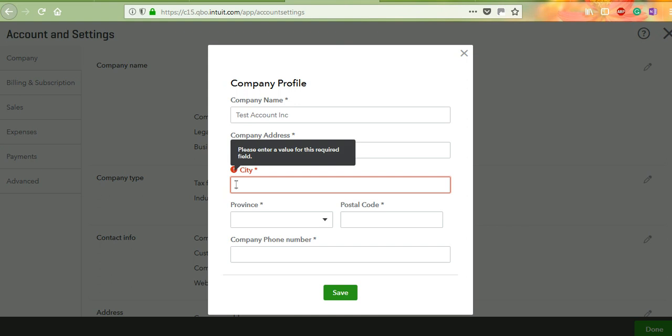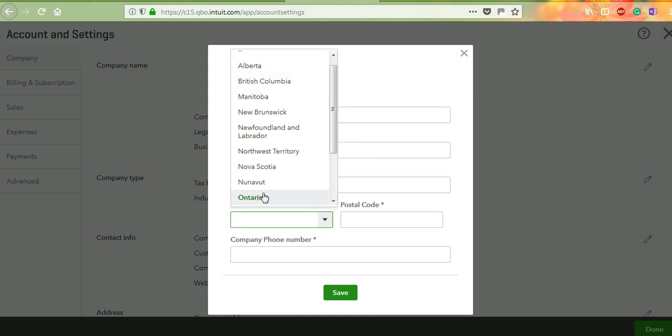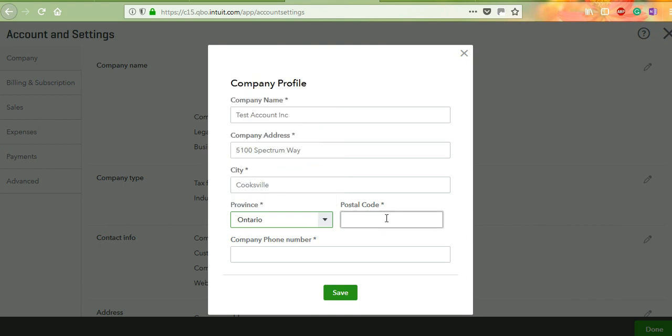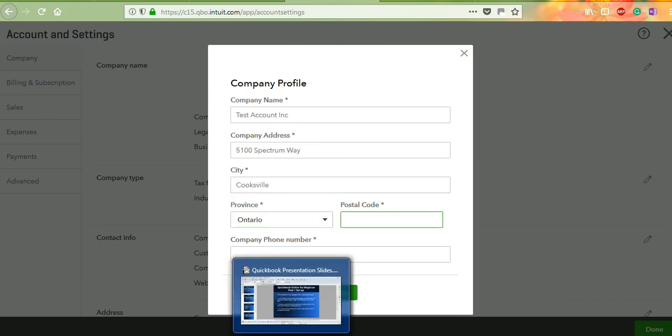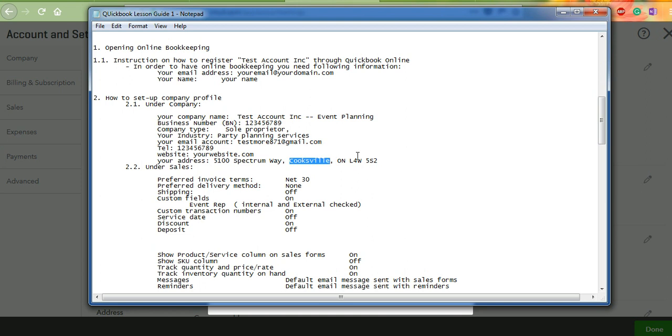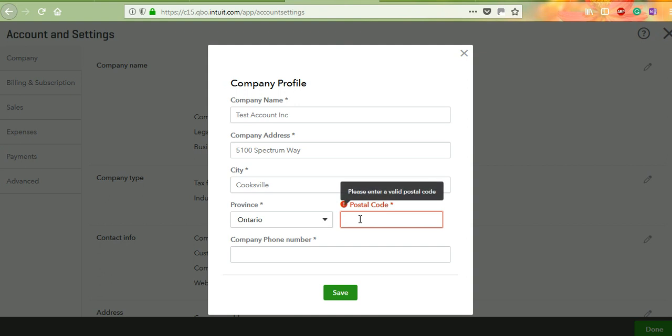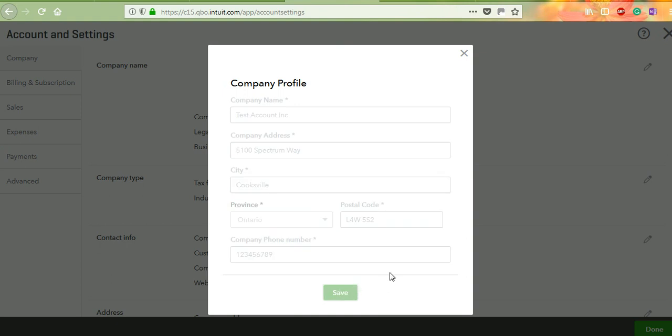And then province. We are choosing Ontario for the purpose of this exercise because of the tax information that I have. So we're just going to use Ontario. Enter the phone number and save.